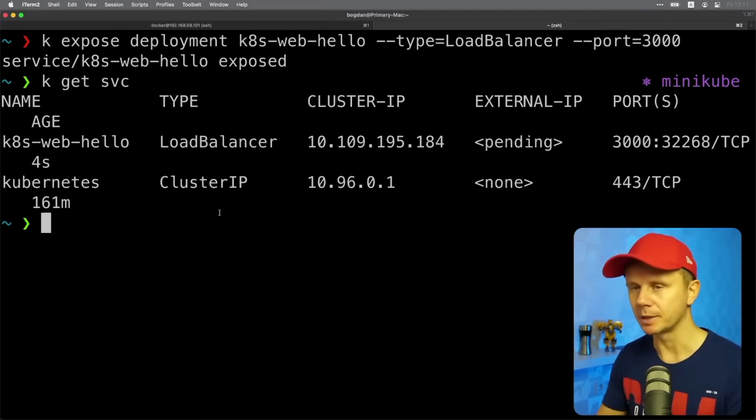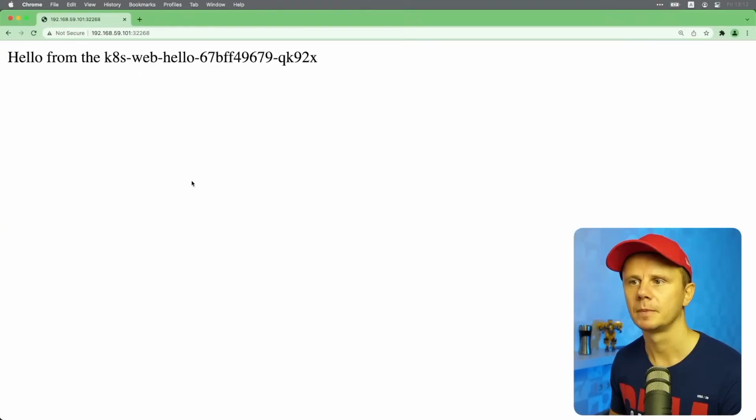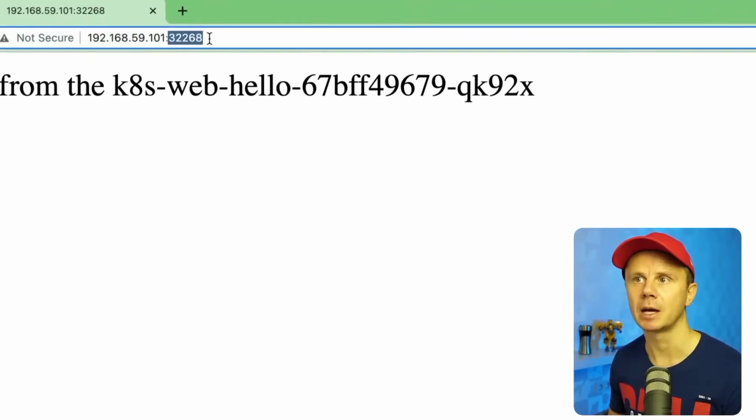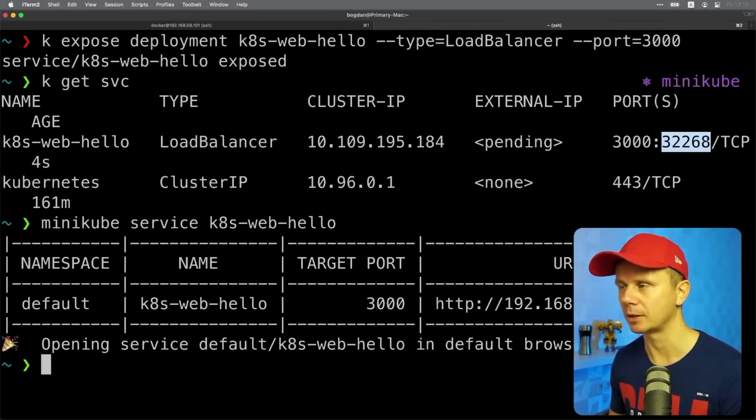And if I enter now minikube service k8s-web-hello, I'll see a connection made to the IP address of the node, and here is again the random port which was generated.